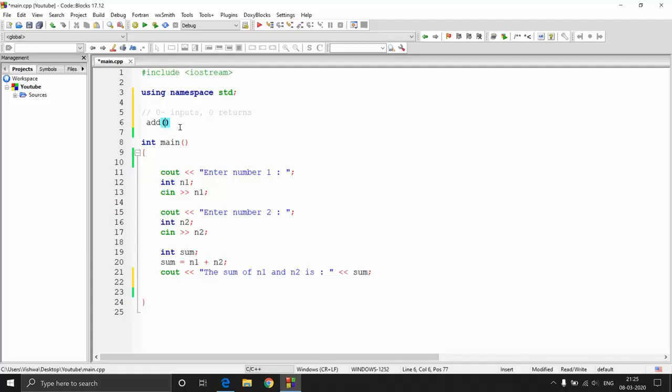Return is something where you get back something, right? Like y equal to f of x, you are going to get some value of y. What I'm doing here is just calling f of x, not giving any y to that. So I won't get any value back, but I will get the job done. So for 0 returns, I need to put void because I'm not going to give out anything from the function.